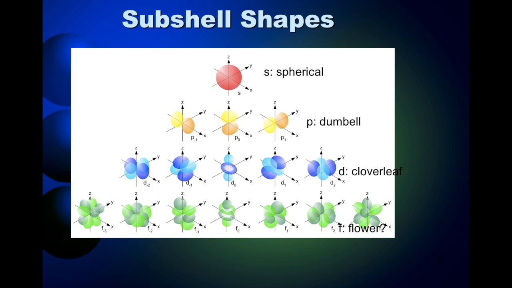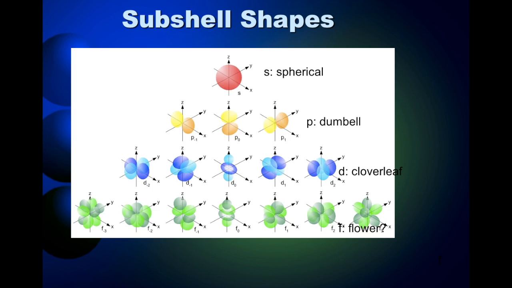Three dumbbells, or 6 lobes, which are kind of like the circular shapes of the dumbbell. Then we have the D subshell, which has a clover leaf shape, kind of like a 4-leaf clover with 4 lobes. And again, these lobes face in different directions, and one D subshell has all of these different lobes together. So it's quite a complicated shape. You can imagine if you superimpose those all on each other.